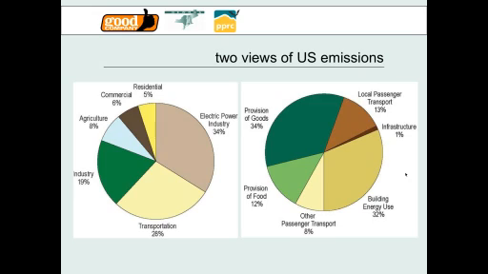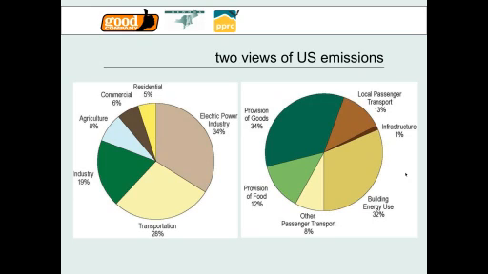So what's going on here? The point is, the way that we actually add these emissions up and the way we give them categories can be very important to how people perceive where the emissions are. On the left-hand side, if you're an individual household, you might think, wow, I'm not responsible for much. I have some transportation, though I know there's lots of other kinds of transportation for freight and air and so on. But I also have just this little residential slice. But if you look at the provision of goods and food, which is where most goods and food are consumed in households, all of a sudden it looks quite different.